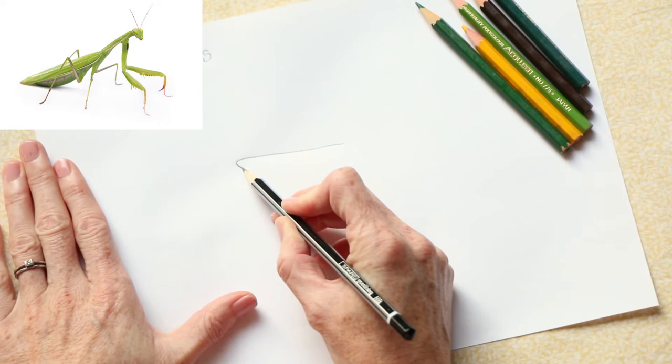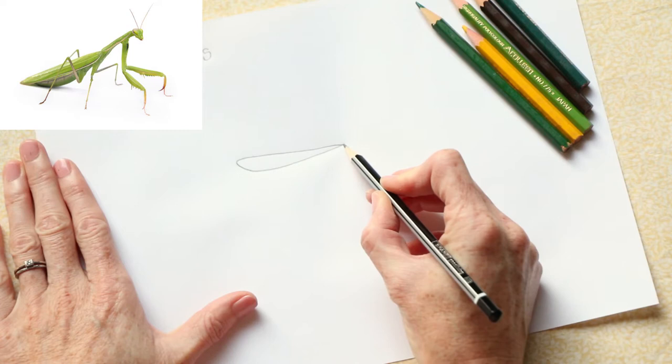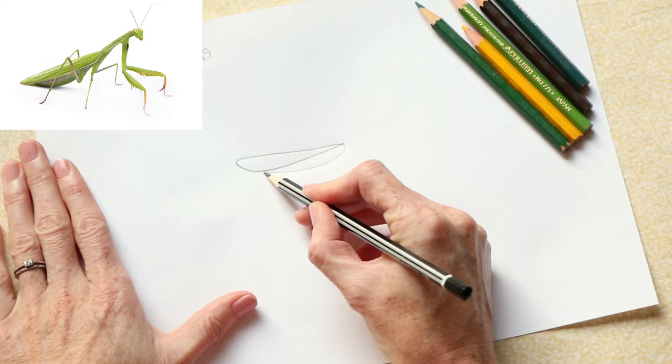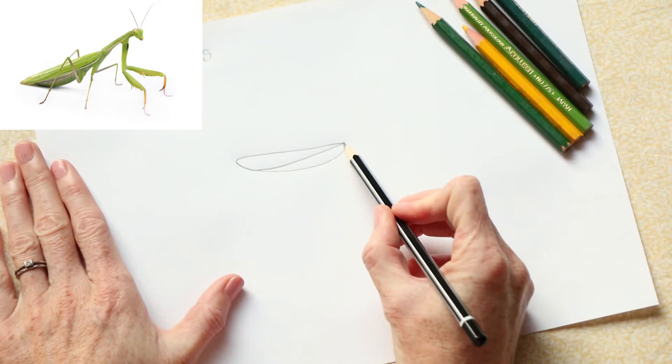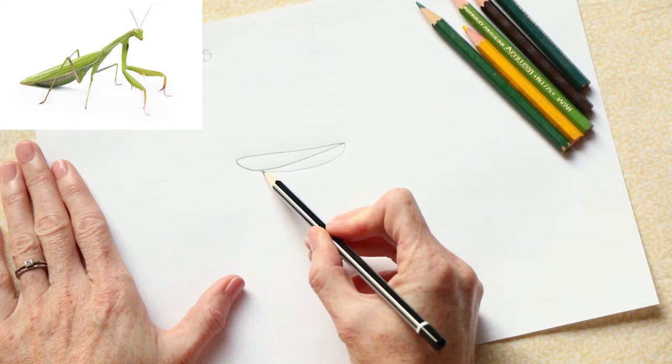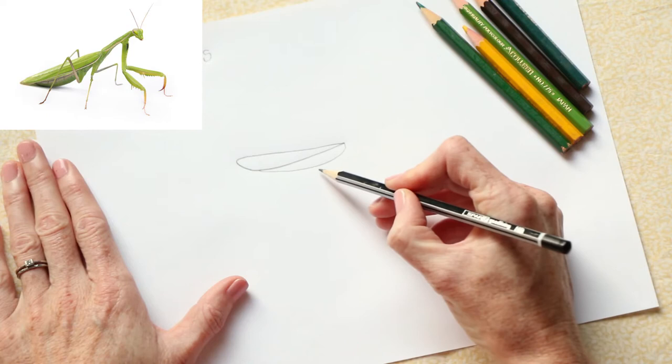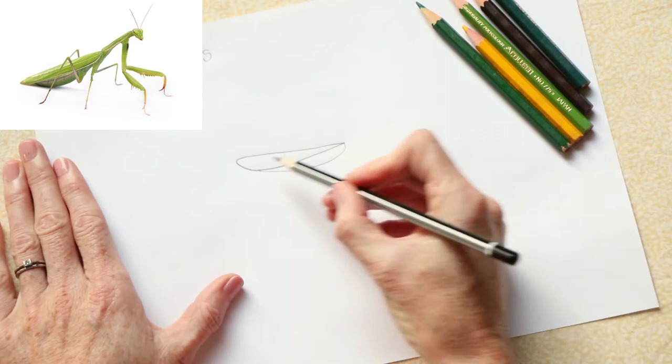As you get to the end of his wing, it curves round and slants back to the top, and then for his abdomen — his tummy — we're going to take it down and join his little tummy up like that. We started with a straight line, curve, curve, and then at a slant back to our starting position, and then again from our starting position a rounded abdomen to about two-thirds of the way down the wing.